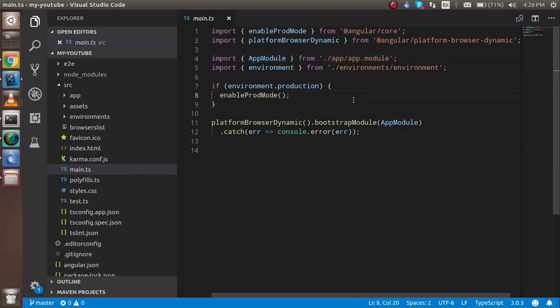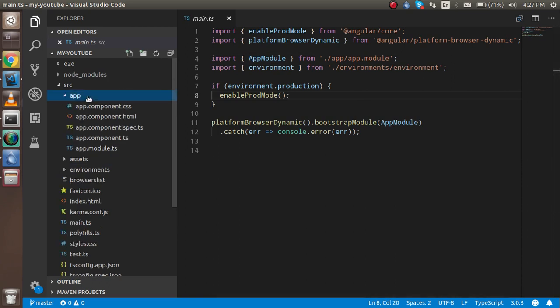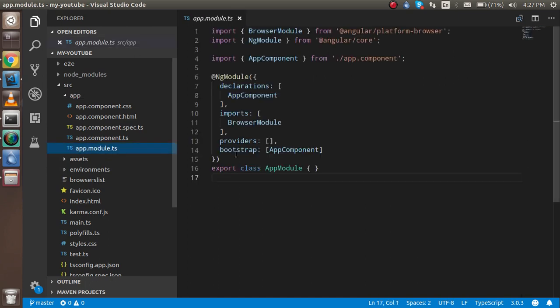Now let's go deep inside the app folder. When you open it you will find 5 basic files, and the topmost file is app.module.ts. In an Angular project you must have at least one module file, which is app.module.ts. When you make more modules, you have to import your module code here.